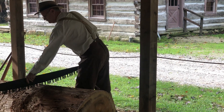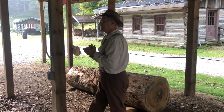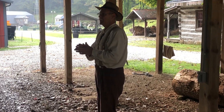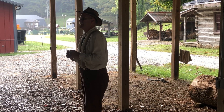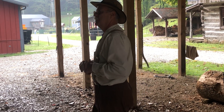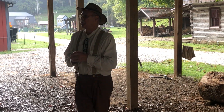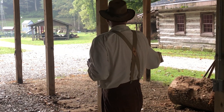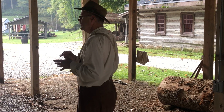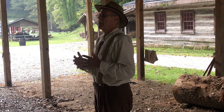Okay, that's good. Thank you. Have a seat. Dylan and I just demonstrated how to use a two-man crosscut saw. And if you noticed, we had to work together — if our timing was off, the saw would bend a little bit. So it's very important that you work together as a team. Now, Dylan, how long would it take you and I to cut completely through that log? About three hours or so. There is no wrong answer here because the species of the log, the size of the log, how sharp the instrument is, the skill of the people using it, and how well we work together as a team — those factors all affect how quickly it takes to cut the log.